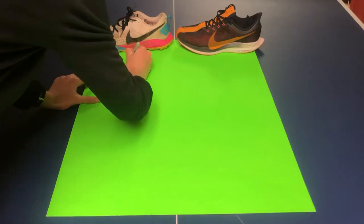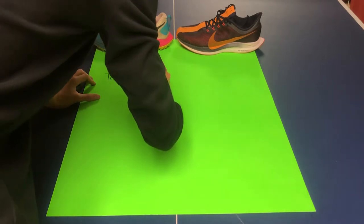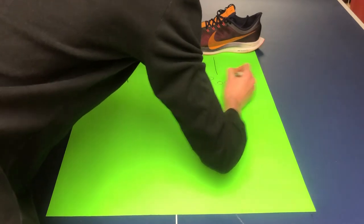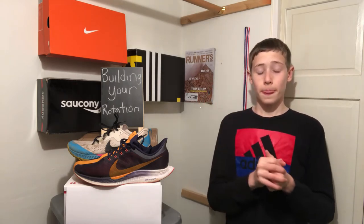The first sort of column is either trail or road shoes. This is a road shoe, this is a trail shoe — they have a pretty big difference. You may also be thinking: what about spikes? Cross-country spikes I consider to be in the trail category, because in cross-country you're either running on grass or dirt, and you might have to cross a gravel road. But if you're not serious about running, I wouldn't recommend getting cross-country spikes — you can just use a simple pair of trainers. The road column covers surfaces like concrete and asphalt. So either road or trail — that's the first column.